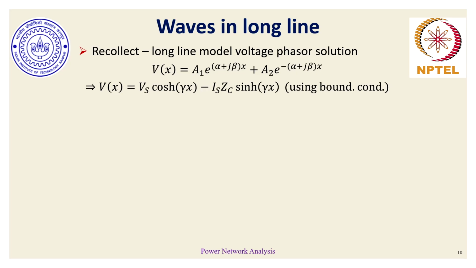This same representation would be extensively used in power flow analysis, fault analysis as well as stability analysis. So coming to the other aspect of understanding, or rethinking, what these equations look like. Recollect that for a long line model, we have V of x as A1 times e to the power gamma x, where gamma is substituted as alpha plus j beta, and the general form of the equation also had the term A2 times e to the power minus gamma x, where gamma is alpha plus j beta. j, again I would reiterate, is the complex operator, which is the square root of minus 1.